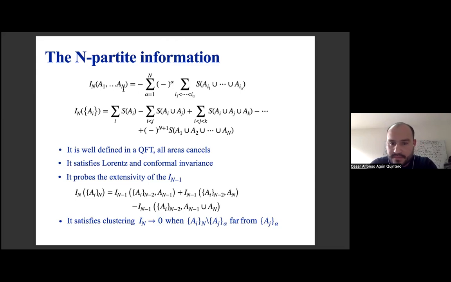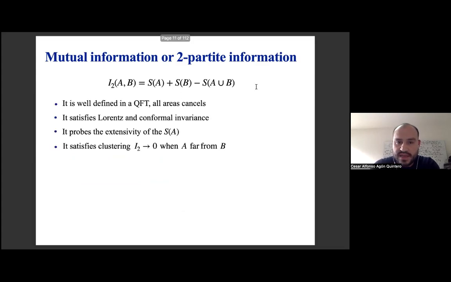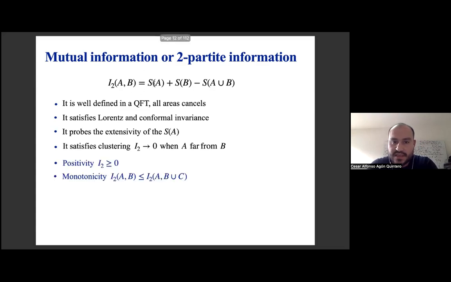The N set. Okay. So just to give an example that is very famous and extremely important: the mutual information is just one particular case of this family of N-partite generalizations. We all know the explicit formula, and of course it obeys all the properties that I have mentioned before, but it also has some extra properties that make it an extremely interesting quantity to study. First, it's positive definite. This immediately tells us that the entropy is subadditive, or subextensive if you want. The second is that it's monotonic. This is one of the hardest properties to satisfy and why the mutual information is so interesting as well.